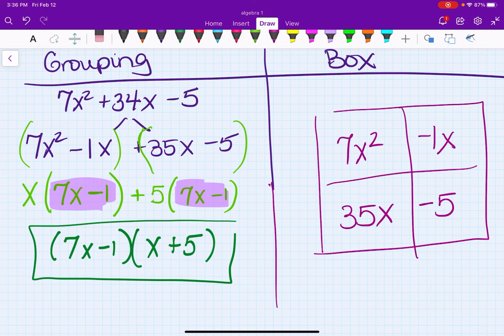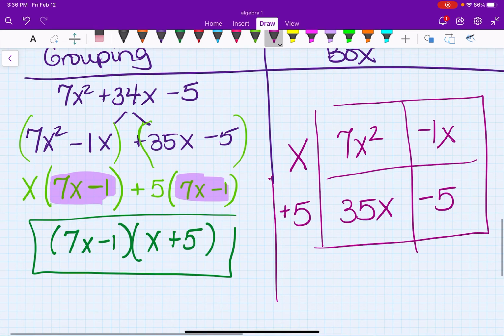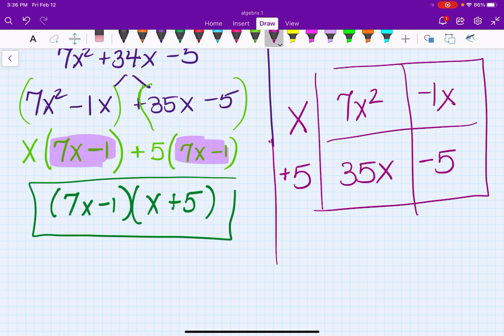And if you want to put a 1 in front of it, you can, but I want you to get used to it. I'm going to stop putting 1s. We don't need them. In the second row, I only have one negative. I'm not going to worry about that yet. Okay? I'm going to take out a 5 here. I'm going to put a plus so I remember. First row, there's no negative, so I don't need to worry about it. I just need to take out a 7x.